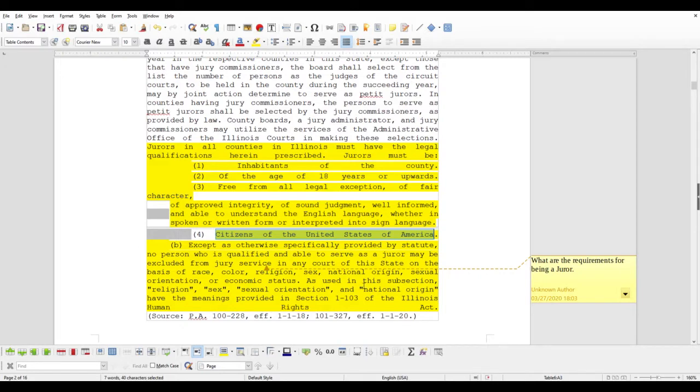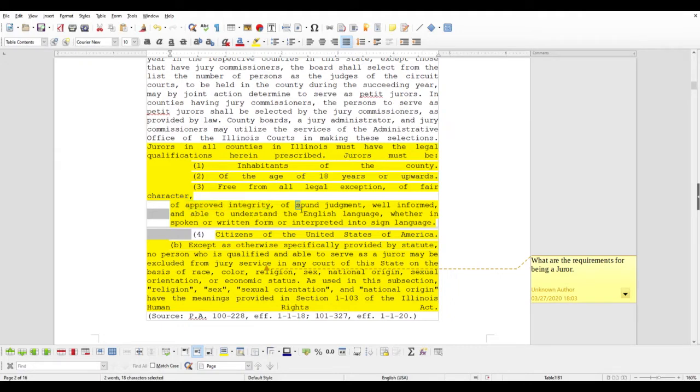So they pull up this list, and then the people on this list have to meet this criteria. Going back to number three, it's kind of tricky, because who's to say you're not of fair character, right? How do they determine that? Maybe that's a really good spin-off video series, right? How do they determine whether or not a person is a fair character? How do they determine a person has approved integrity? I take that to mean that you have integrity. How do they prove that a person has integrity?